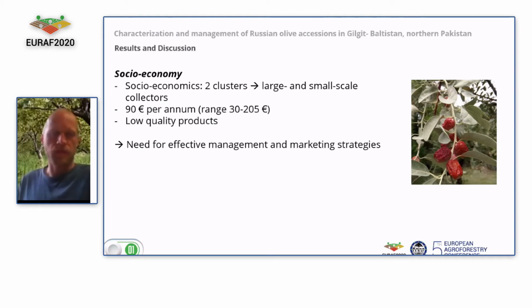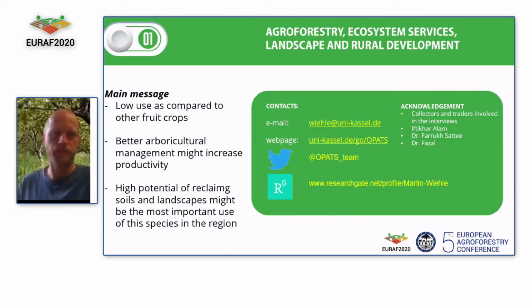What we observed on the market is that the fruits themselves are often of poor quality, so there is no real treatment or pre-harvest treatment of fruits, causing infestations by insects, sometimes also fungi. So the quality is really poor, and this is something that certainly needs to be addressed in order to promote this species further in the region.